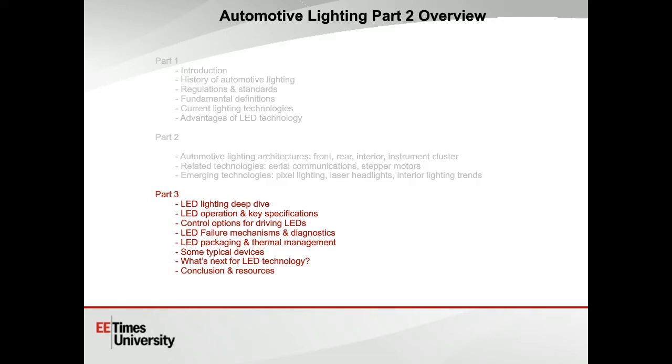Part 1, as Patrick said, we talked about the history of automotive lighting, some fundamental regulations and standards. Part 2, we talked about some of the basic top-level architectures for front, rear, interior, and instrument cluster, and touched on some related technologies and emerging technologies, what we can expect to see over the next several years.